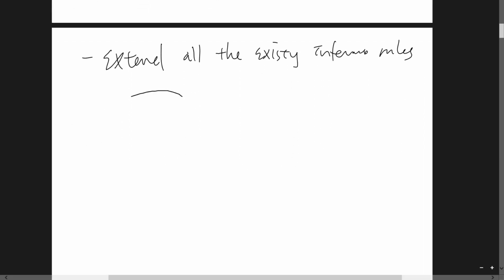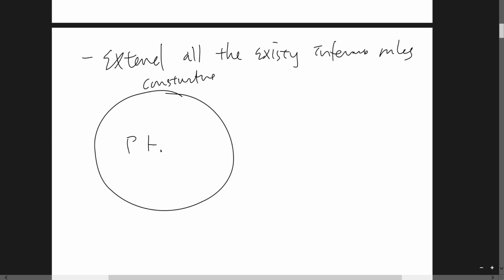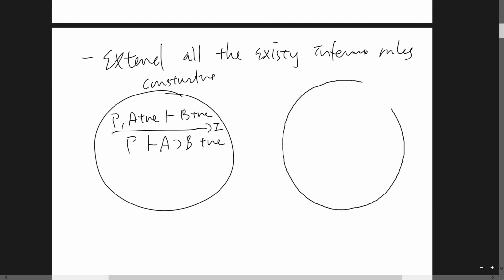So for example, in constructive logic, we have this implication introduction rule. So assume A true and then deduce B true. And this is classical logic.